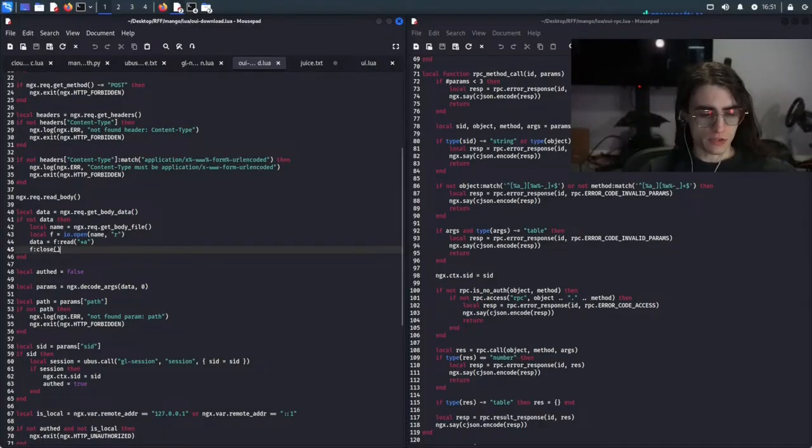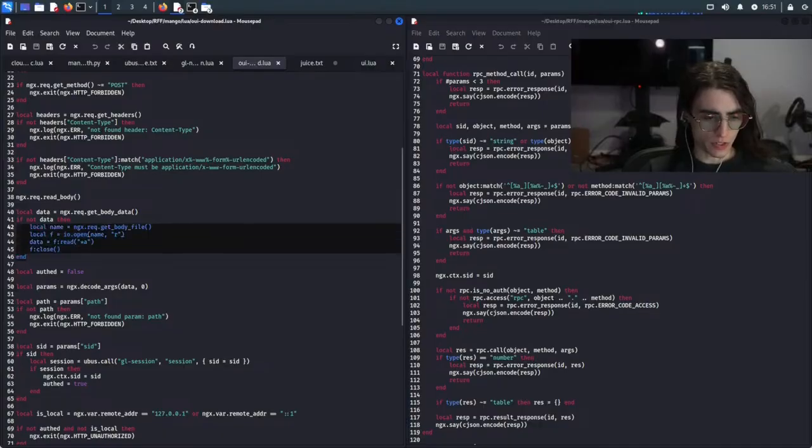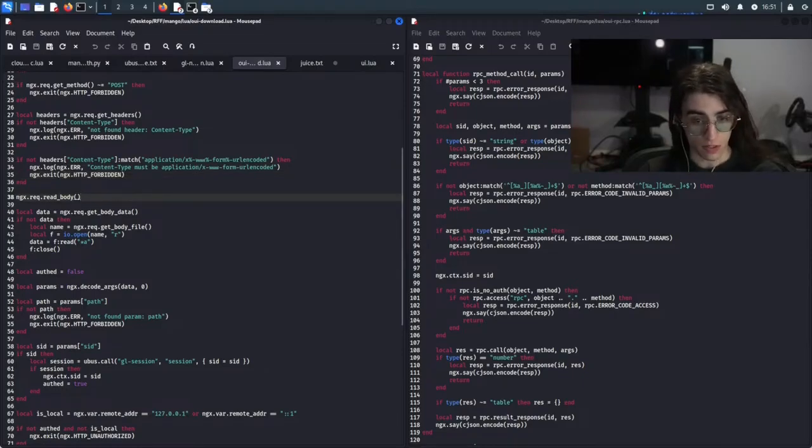And the only way I can get this particular code path to occur is when I did the post request. I had the right content type header, and then I just didn't post a body. There was no body with it, and it would whine about that. So that could be fun to play with.